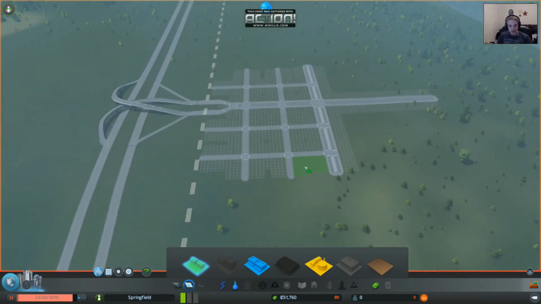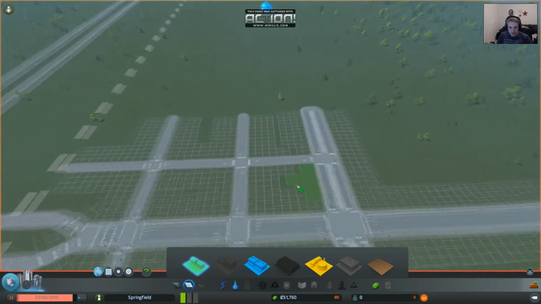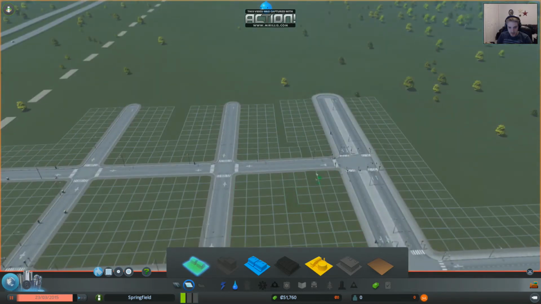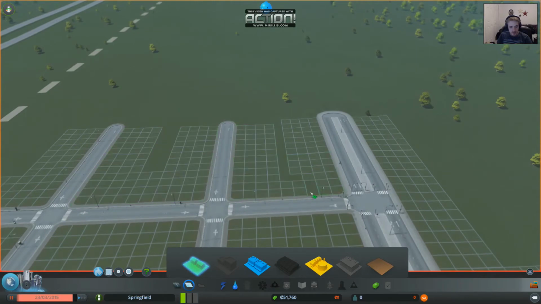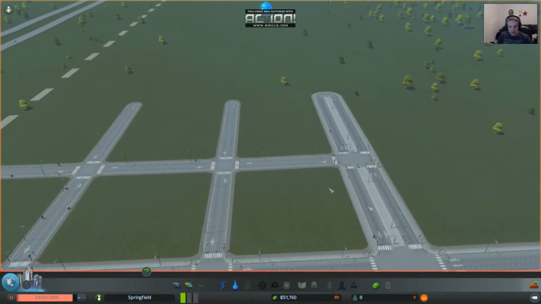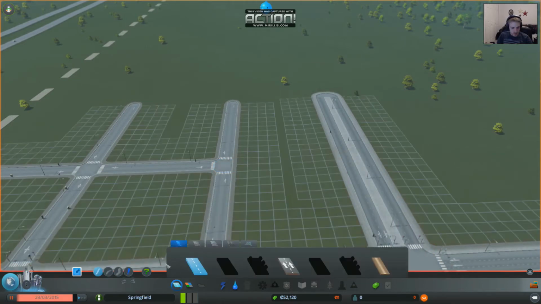So at the beginning, let's just place down, what's happening here? What is this? What is this? And this. These are awkward. Do I have to redo this? You're killing me here. What the?